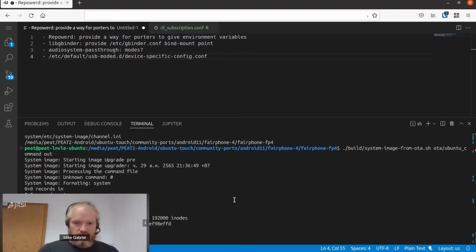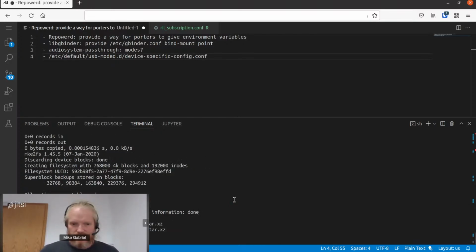What it's doing now is that it creates a loopback image and then pretends that it's a system partition, and then applies the system image OTA, the OTA image that we created in the earlier step.